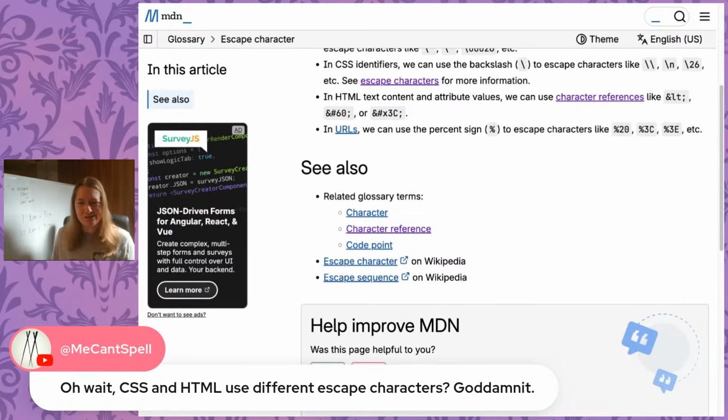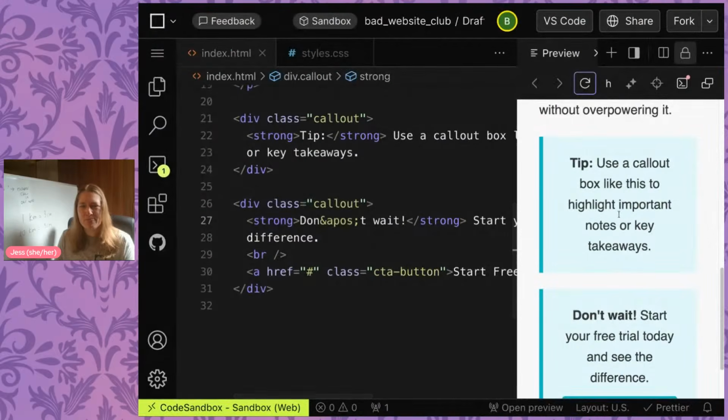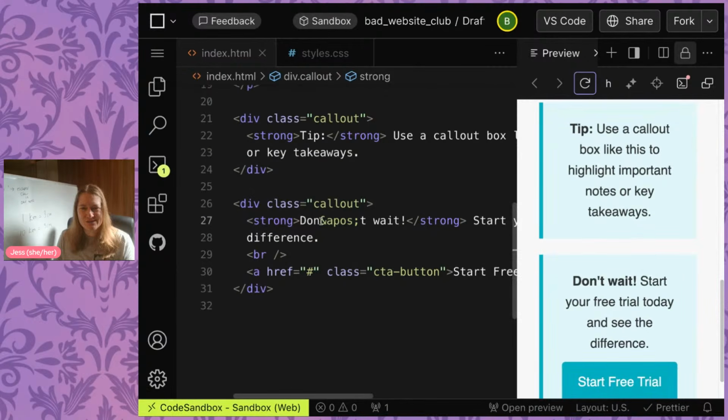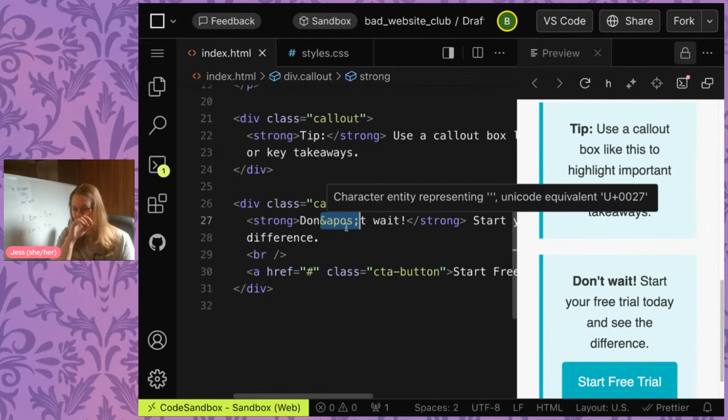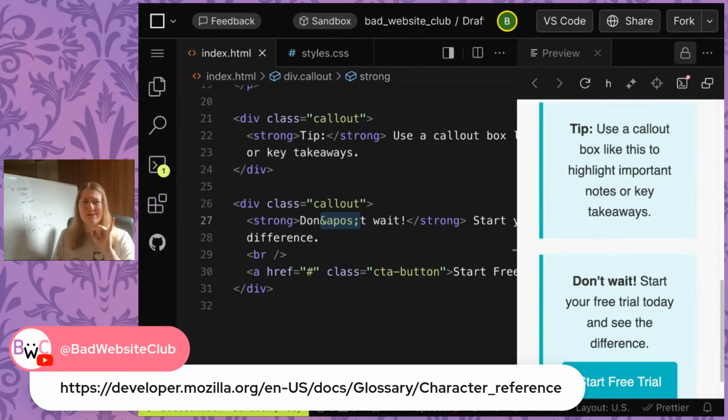Let's go ahead and, can someone remind me? For folks who are in Discord, let's talk about, oh, heck, I will share this tab instead. Now that I have changed the HTML to include the escape character, APOS and the semicolon, we do see don't wait appropriately shown. Oh, Ulido gave me the right answer in a previous comment and I missed it. My effusive apologies. And you'll be able to look those up on the character reference glossary. My apologies.